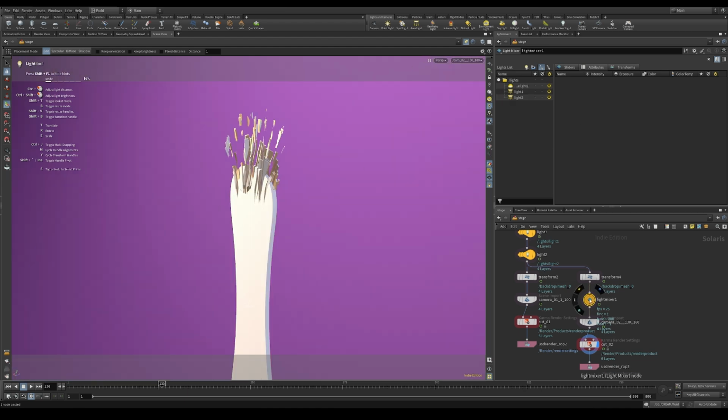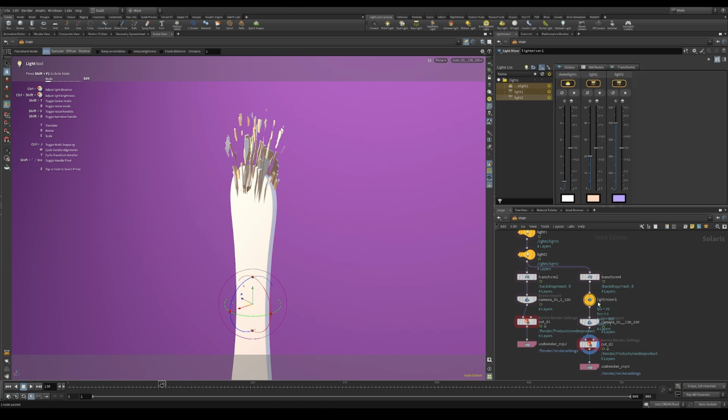Basically now a light mixer has been created, and while we are on this tool, we can actually edit all the lights. So we want to take the 3 lights and drag them here on the right side. This will add the lights to the light mixer, and now you have all the controls you want to edit these lights only on this branch.